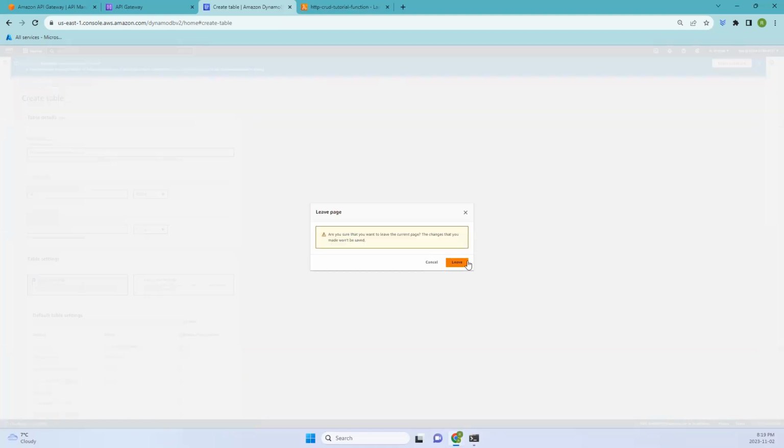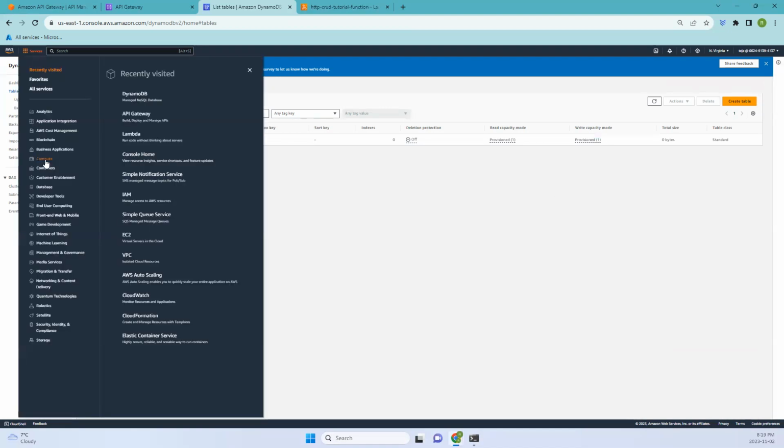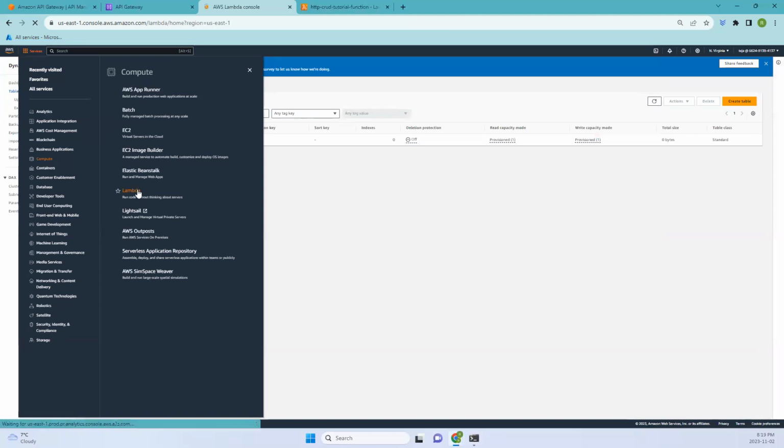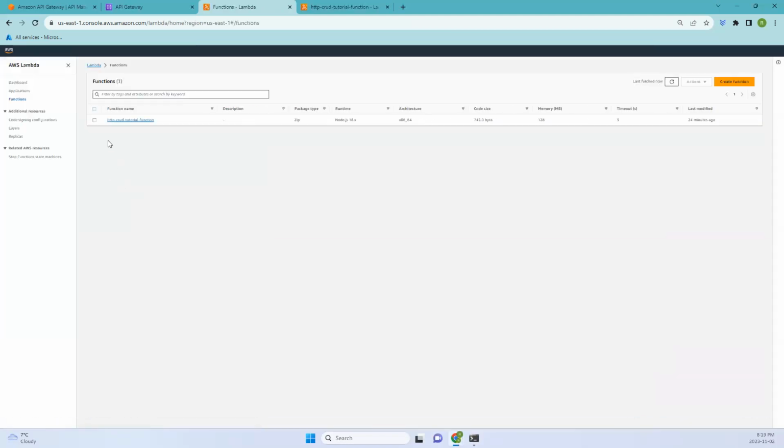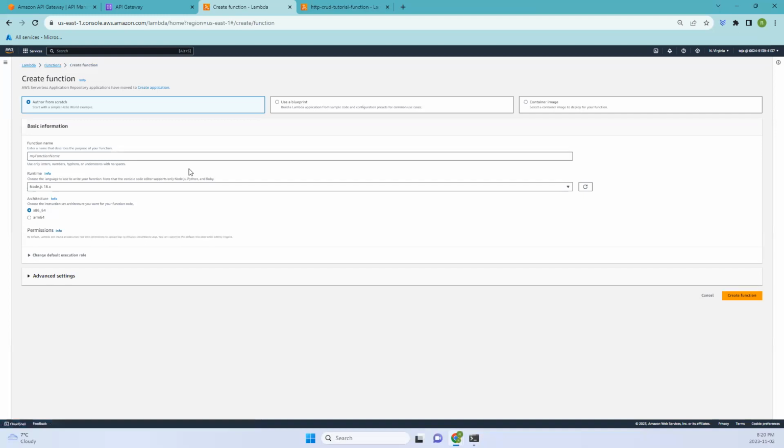Once you have created it, let's go back. This is the one that you have created, right? The next thing is you have to create the Lambda function. Let's go back to compute, and here we have Lambda. Click that, and now let's go ahead and create the function. Click create, and here let me add the name.